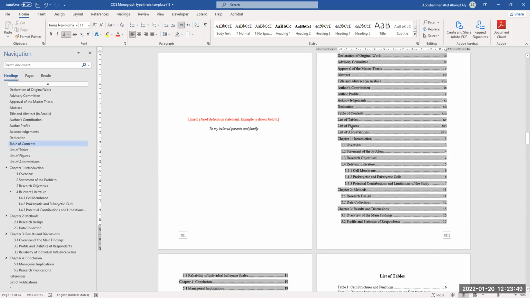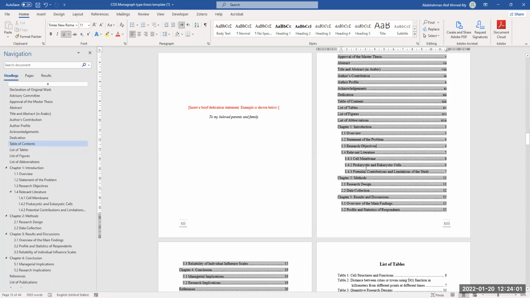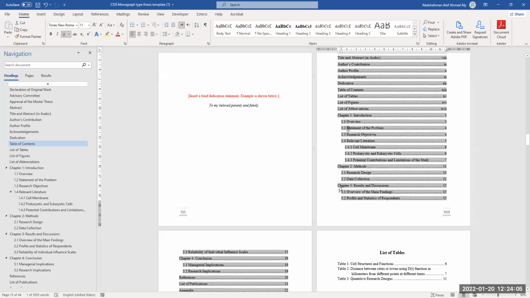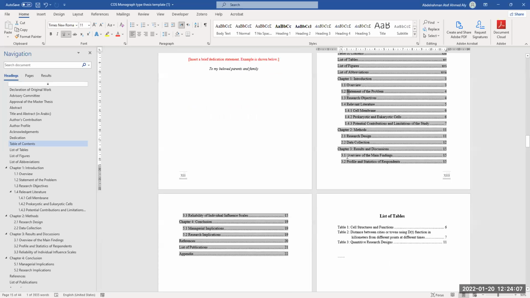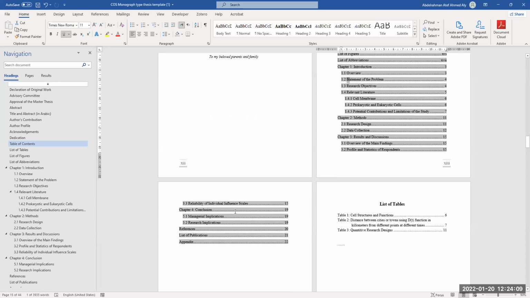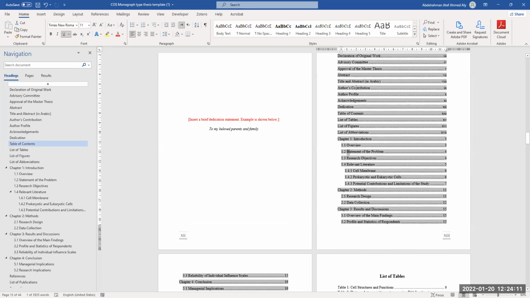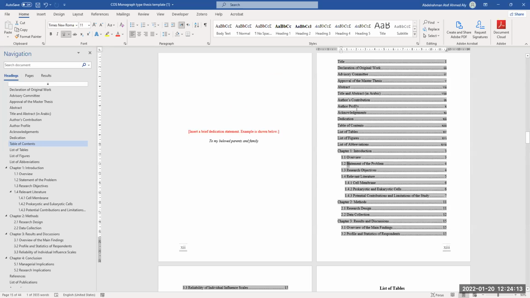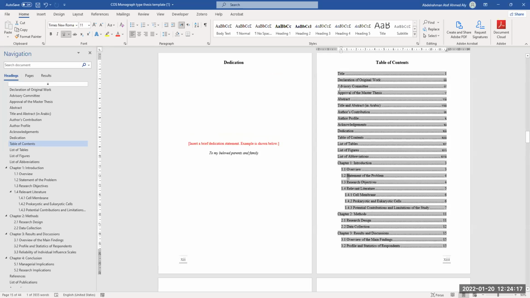Another important point here is the capitalization. So as you can see here, for example, in the headings, we have each letter of the headings capitalized. So we're expecting to match it in all the headings. If you choose not to, that's okay. You can only capitalize the first letter in the sentence and then uncapitalize the rest, but please be consistent. So you can choose one of them and please be consistent for all the other headings. And of course, you will note here that the author contributions, the author profile, and everything now is added in the table of content. So please don't do this manually.